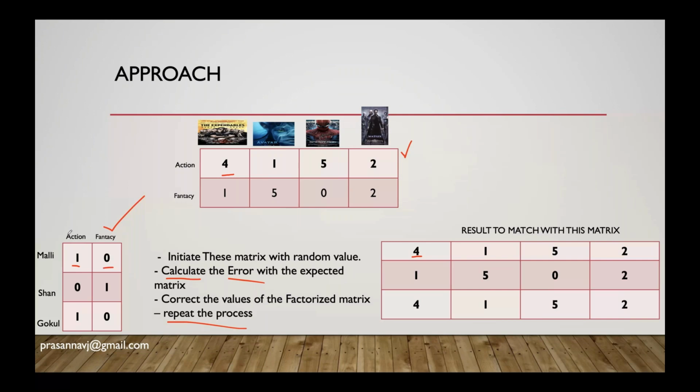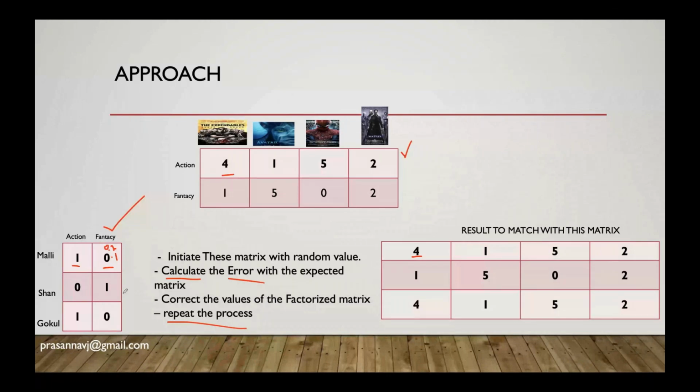so you are correcting this, probably because it requires you to increase the value to 0.1. Next time you may have to increase to 0.2, 0.3, and so on and so forth. That way you have to iterate on modifying the value based on the error that you are getting. And once you achieve a level where your errors are very minimal, that represents the actual factorized matrix that you got. Using that matrix you can do your actual prediction operations, recommendation operations.